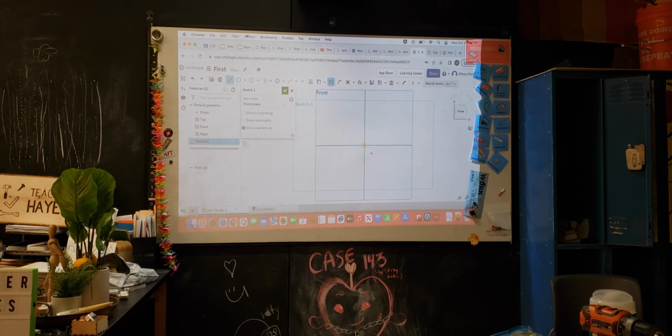Like if you can't pin anything to the origin, you can just use a construction line to make it at a certain angle or a distance or something like that. It's specifically useful if you don't want that unnecessary line in your model, or in your sketch, sorry. So we'll make a construction line, and we'll start at the origin. Usually, in most drawings, you'll make 2 construction lines over here. One on the X, one on the Y, right?